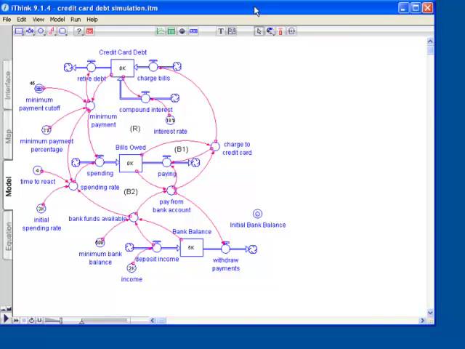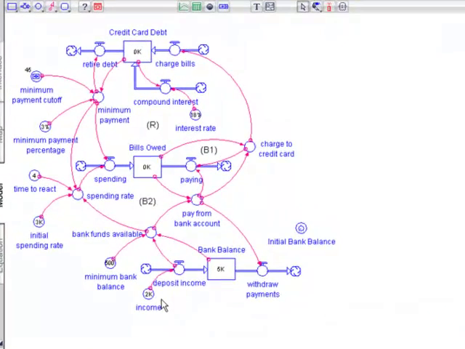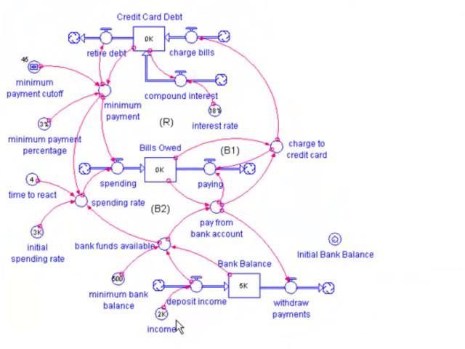He starts there and actually builds a stock and flow model from it, and sets the context in terms of credit card debt. This model in particular is looking at what happens when someone's income, which you can see down here, is $2,000 a month, which is less than the spending rate of $3,000 a month. Since this is exploring the shifting the burden archetype, it's looking at what happens when you start attacking the symptoms rather than the root cause of the problem.